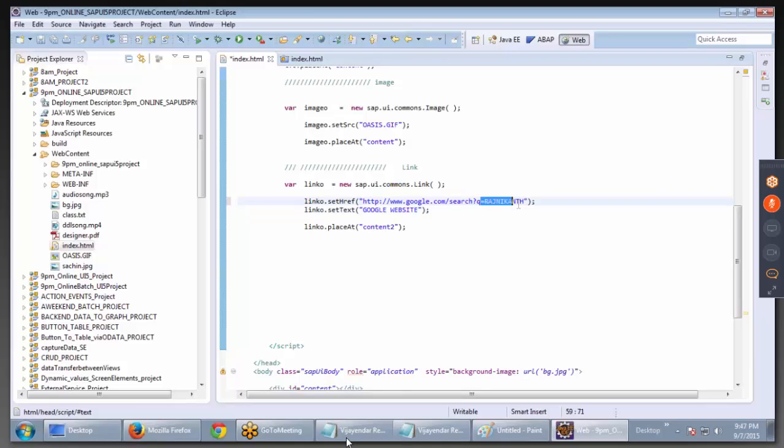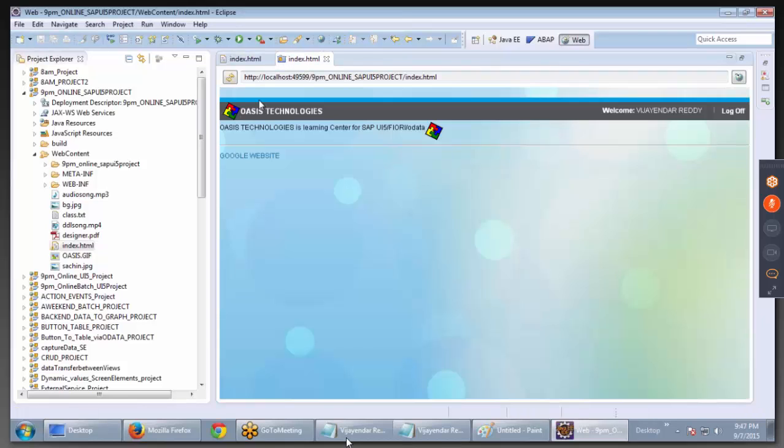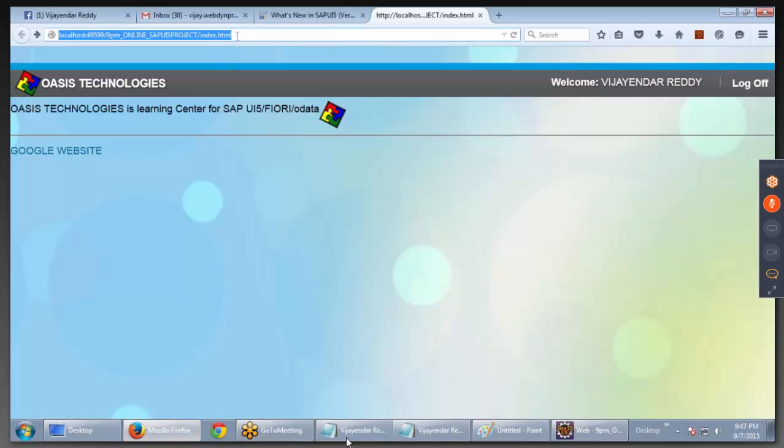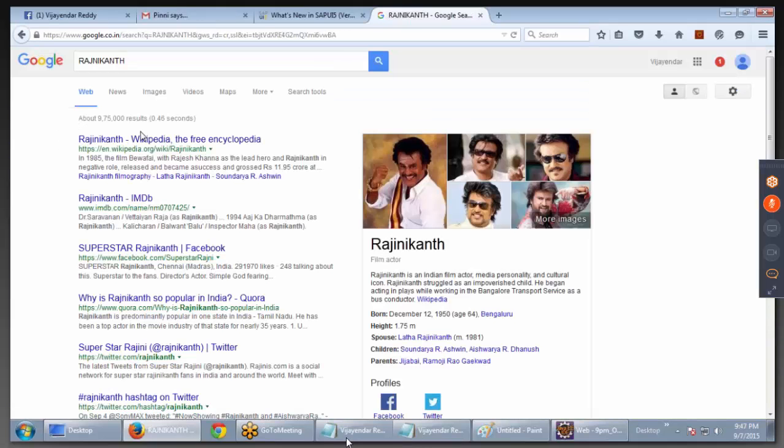You will also understand how to pass a dynamic value in the coming classes. At present, let me test it now and refresh here. Now when I click on Google, it is directly going to a particular website.